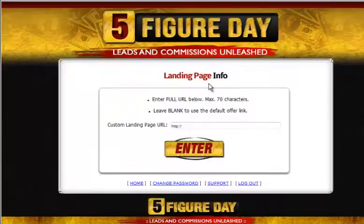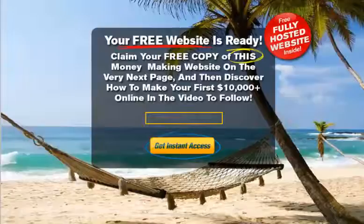The reason for this is: if you use one of your other Five-Figure Day website links, your visitors would have to join your list all over again — which they'll have already done on this page. You don't want them to have to go through an entirely new funnel again since they've already joined through your Reloaded 3.0 squeeze page or email capture page. You don't want to send them through twice.